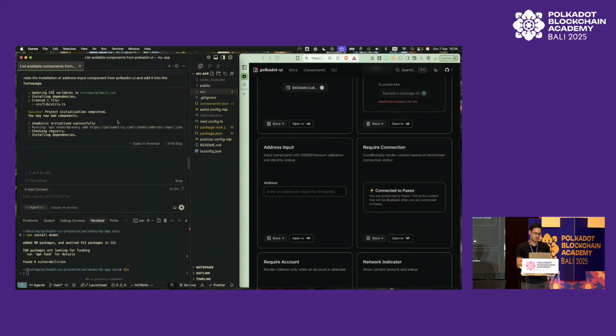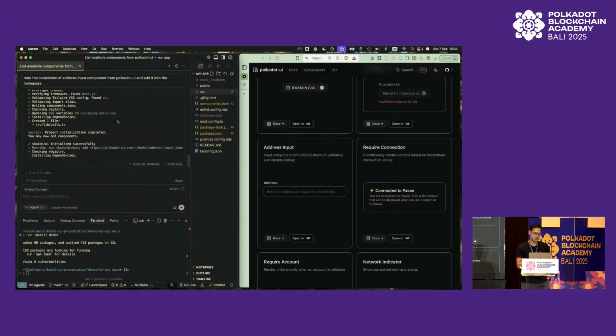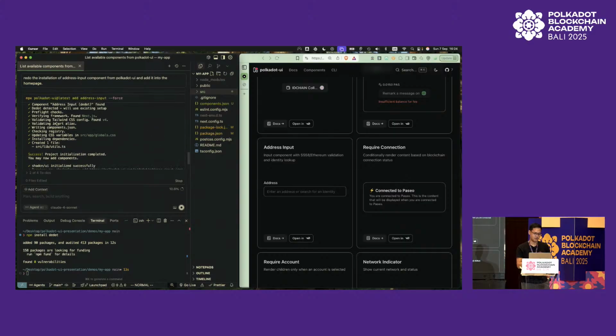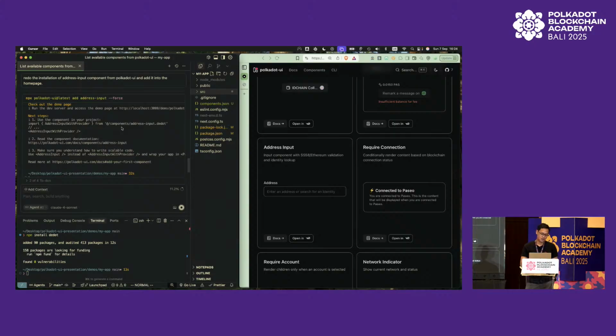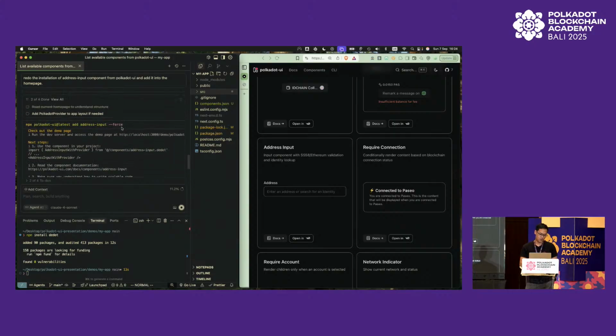And now it's trying to install. You can see that it's completely coming from our CLI, so it will try to detect what kind of project you have. It's a Next.js project. And what kind of Tailwind config do you have, like version 4? Do you have the components JSON, which dictates your registry?